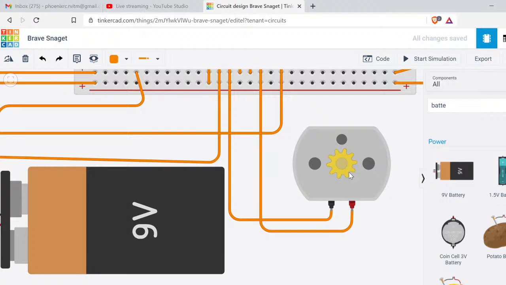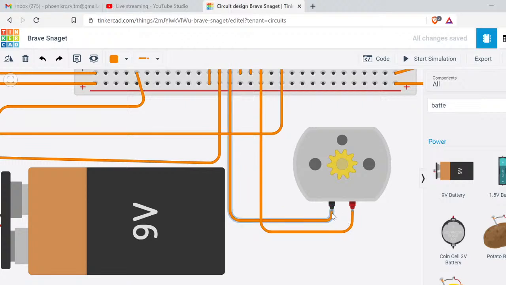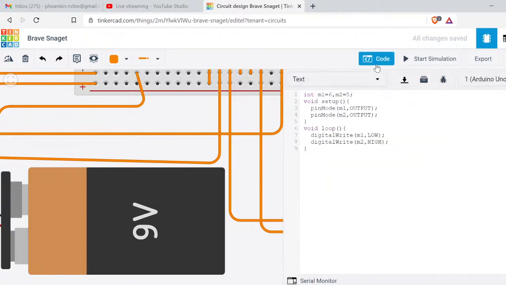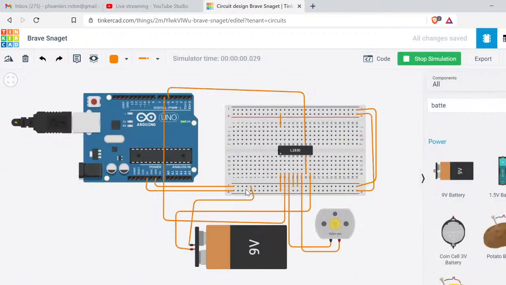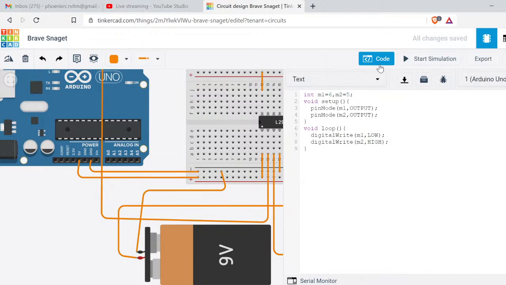But if I want to reverse the direction, I have to give this as negative and this as positive, and then it will change the direction. So for programming two terminals, like shifting 1 or 0, we need two inputs. So I will just show the code. First I will run here, so you can see it's rotating anti-clockwise, right? Yeah, it's rotating anti-clockwise, but you ask why we need to give two inputs.